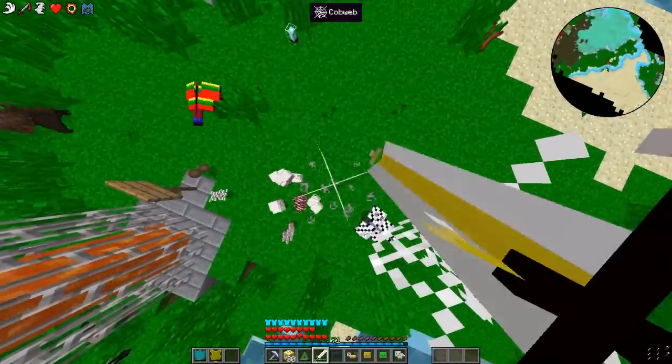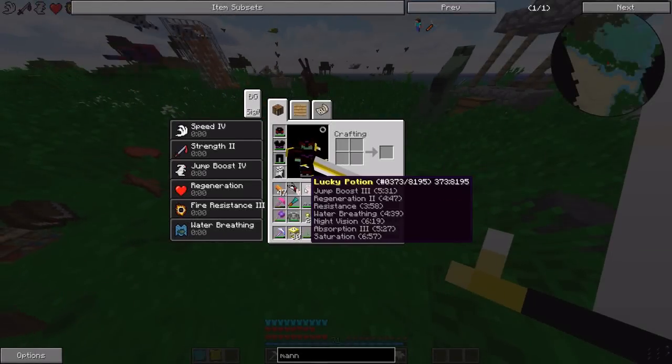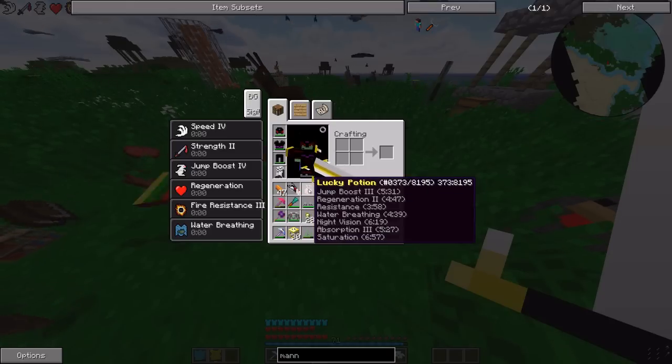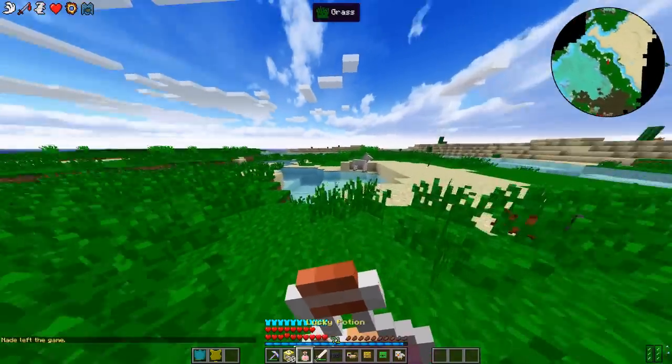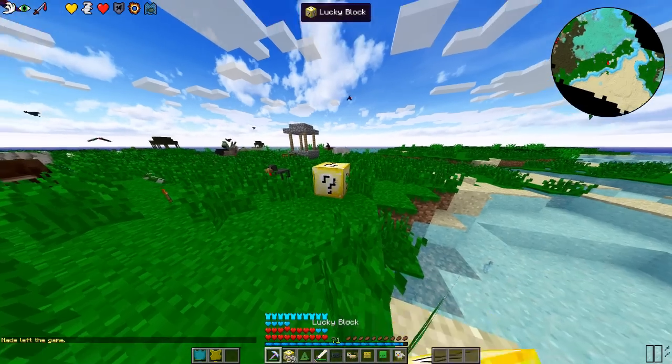Hold on, can I break this? Oh, God. All right, there we go. What does this lucky potion have in it? I love lucky potions. You have Absorption 3, Saturation, it's got Jump Boost 3. I'd kind of be down to drink this right now, considering it doesn't really look like one that's all that useful. Let's get some Jump Boost 3 going in right now. There we go, Jump Boost 3, and that's actually not all that dramatic.